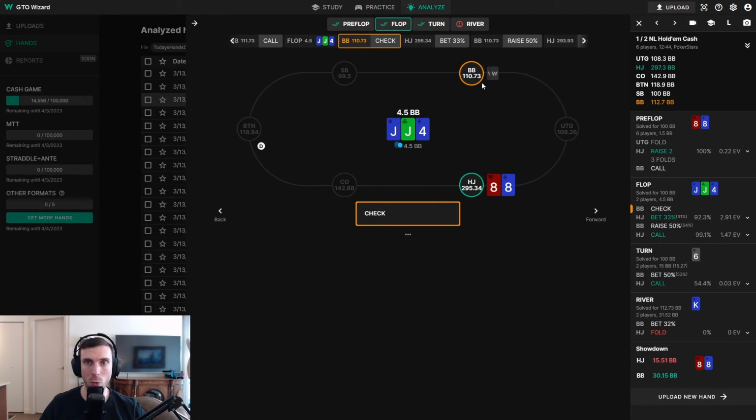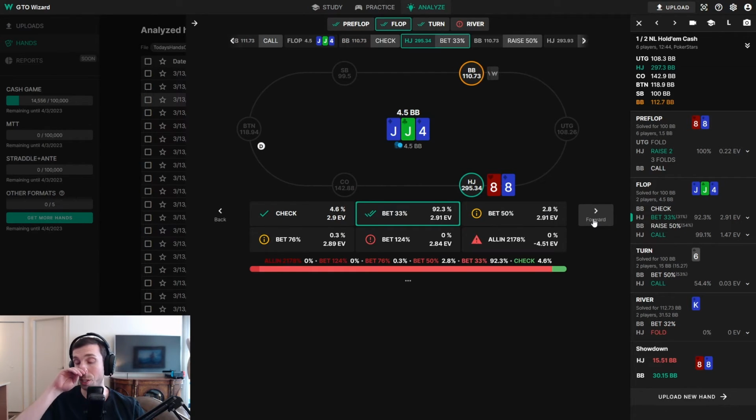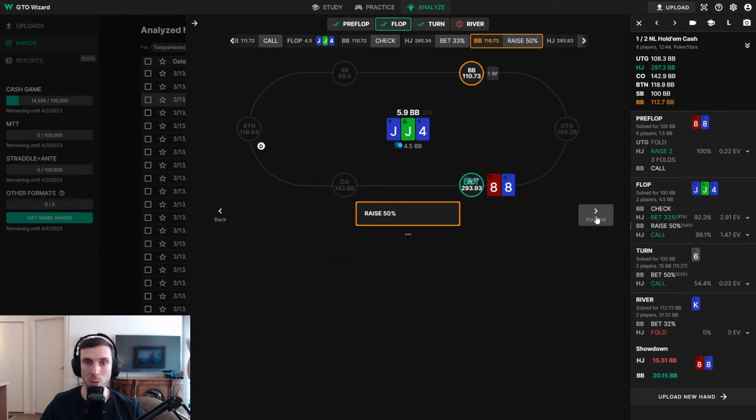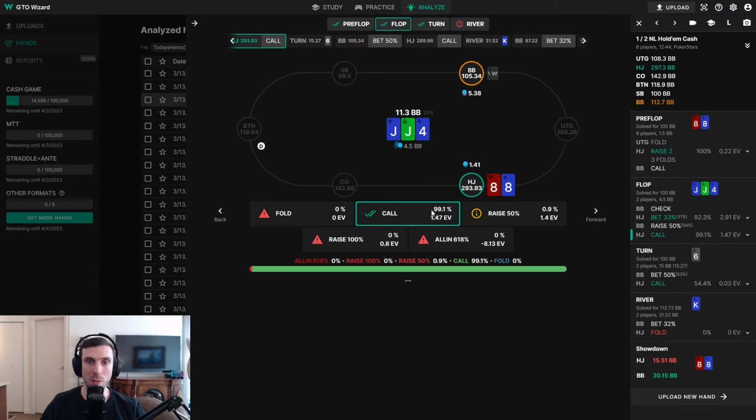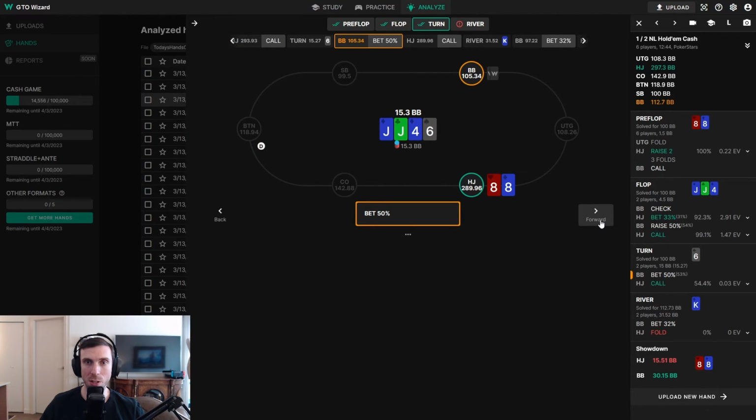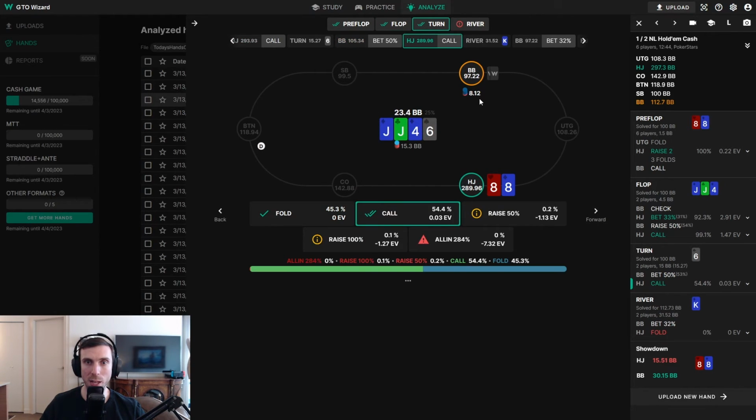Flop, Jack 4 against the big blind. We go ahead and c-bet. We're supposed to c-bet at a pretty high frequency here. So we do. And I get check raised. It looks like we don't have too many other options other than just call, which is what I end up doing. And turn is a 6 of spades. Villain goes ahead and bets again, half pot. Now, this is a sizing I think I wasn't ready to see.